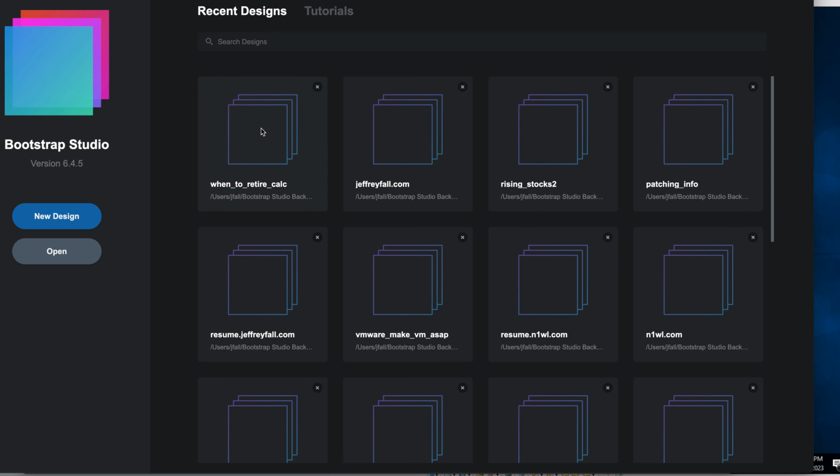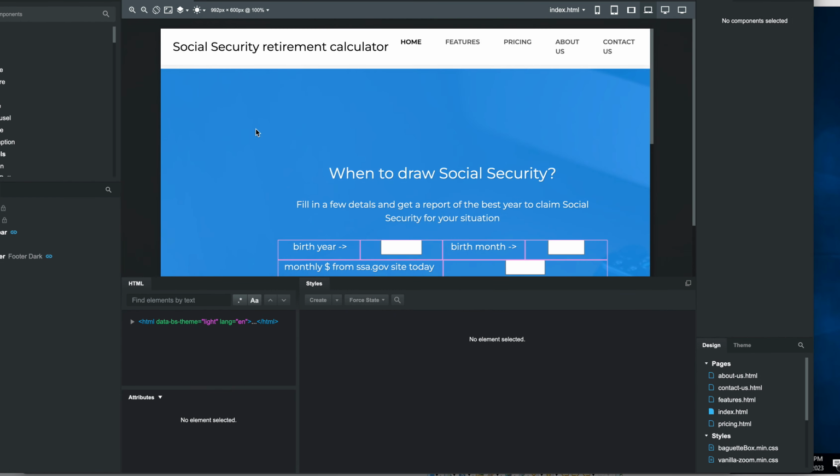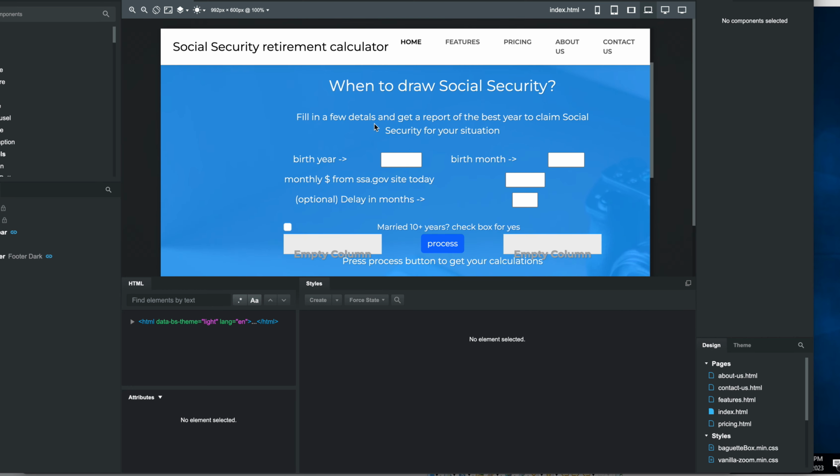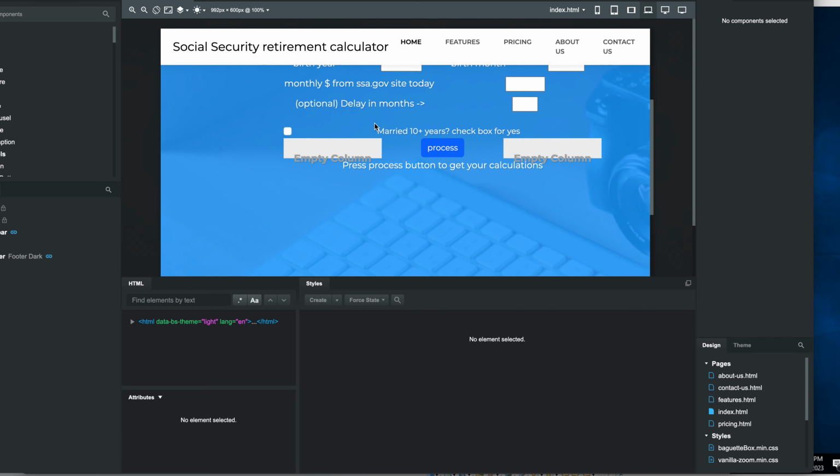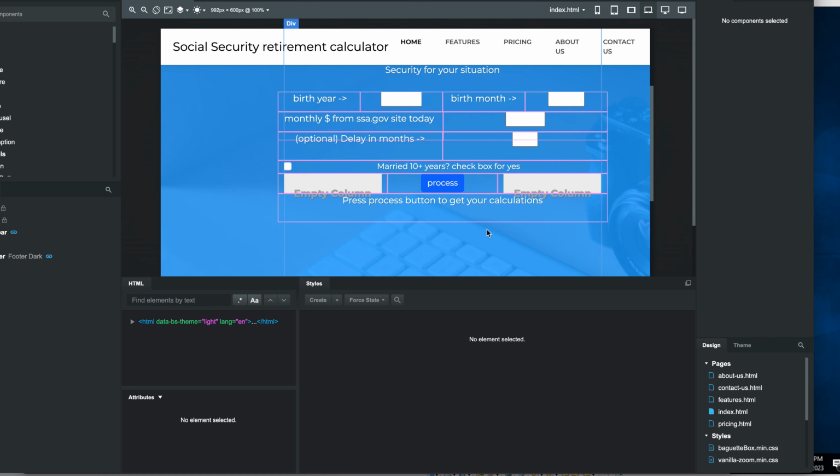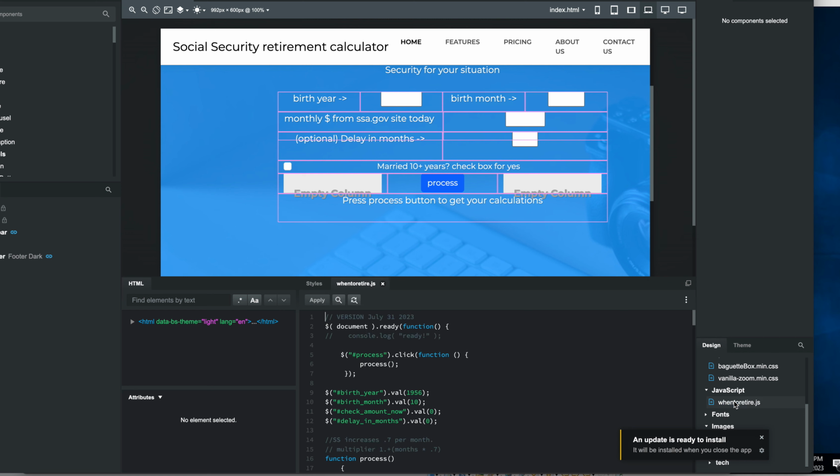I recently made a when-to-retire calculator, which was fun. It's just a small web page, and it helps people figure out when to draw Social Security. I did all the calculations up in the web DOM, and you can see it has this little JavaScript file here.